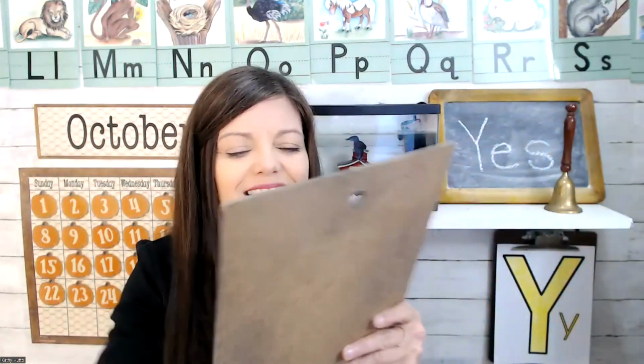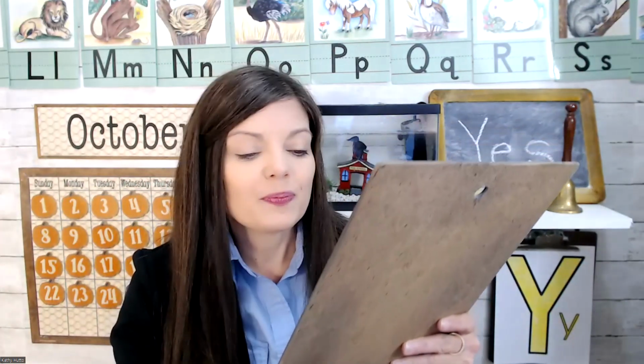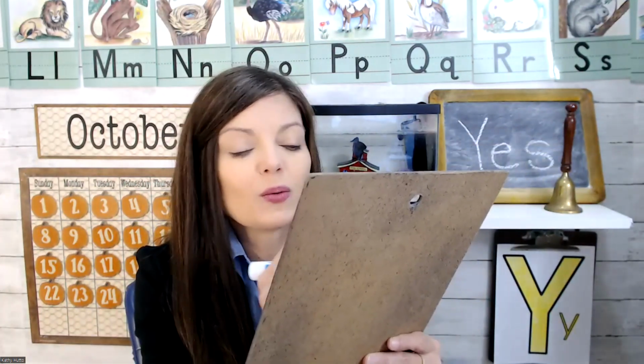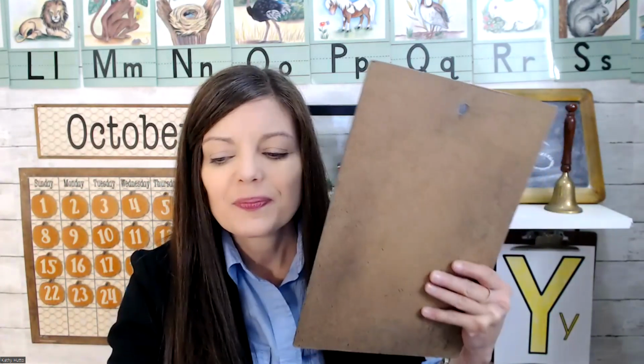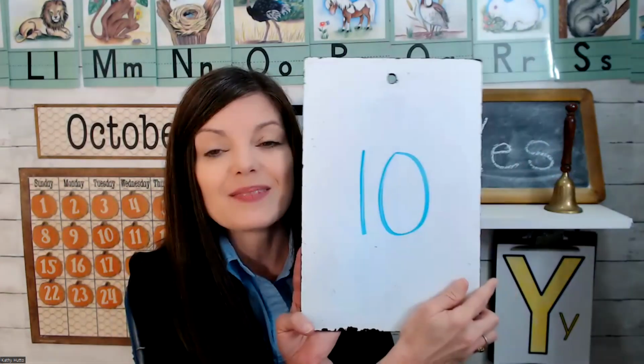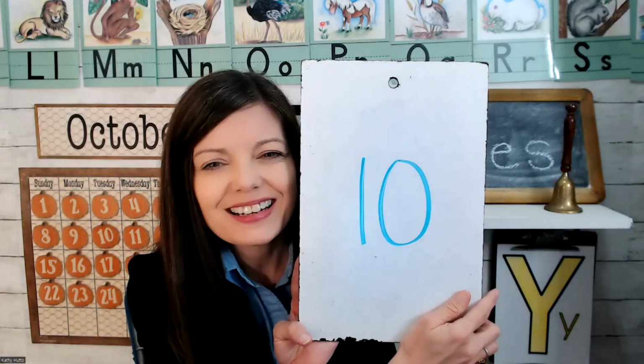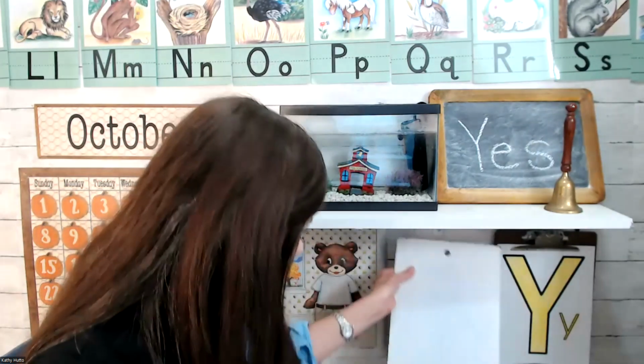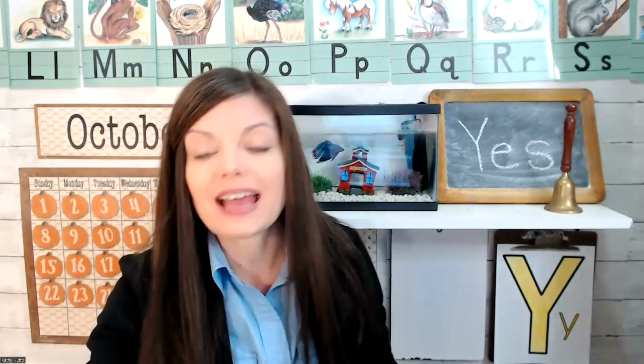Okay, let's do it again. I'm going to write a number. The number is between 1 and 10. You guess the number. All right, are you ready? Did you make your guess? Did you guess number 10? Yes or no? Well, you can play this game today with your family. You can write a number and let them guess, and then they can write a number and let you guess. You have to say no until you finally say yes if they get it right.